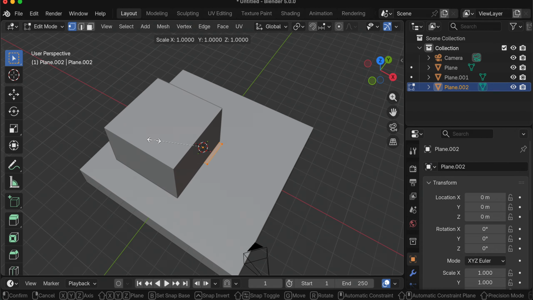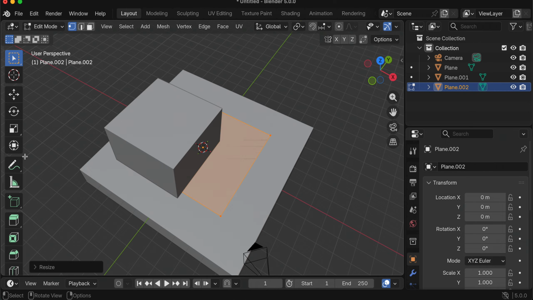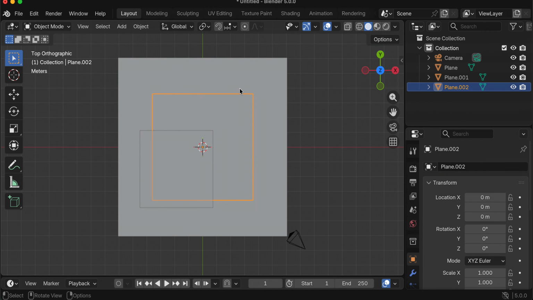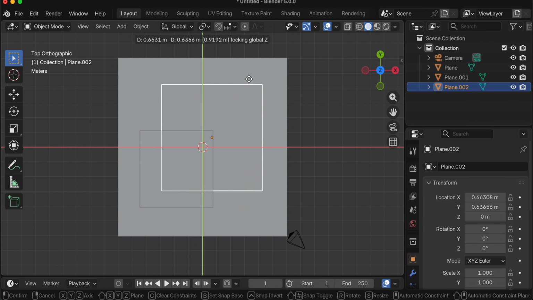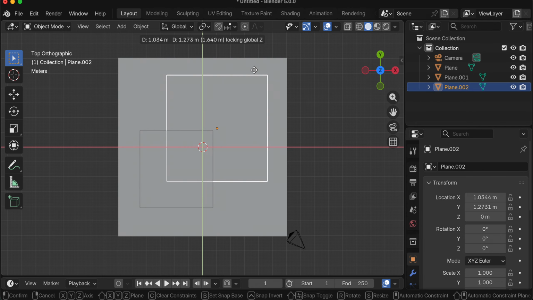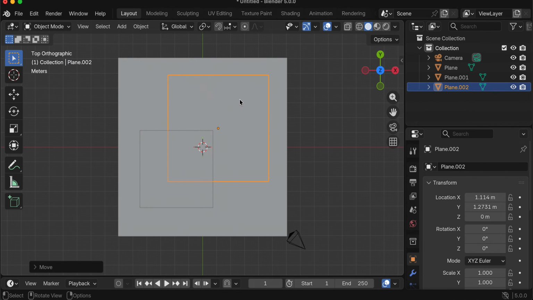We'll again scale it, press S, so maybe around 3.6. Then let's go to object mode again, click on the Z axis, and here we'll just press G Shift Z again and move it somewhat like this. Yeah, looks okay.